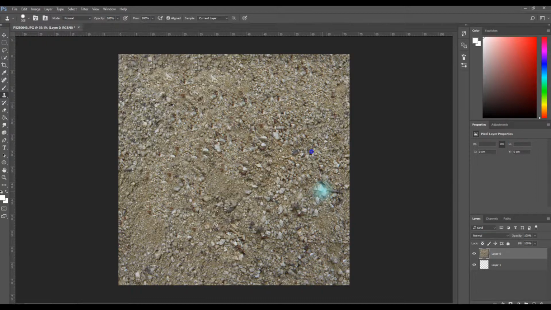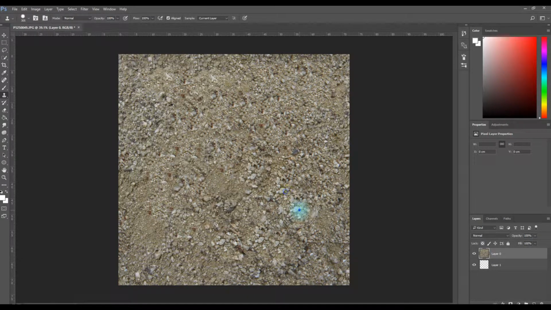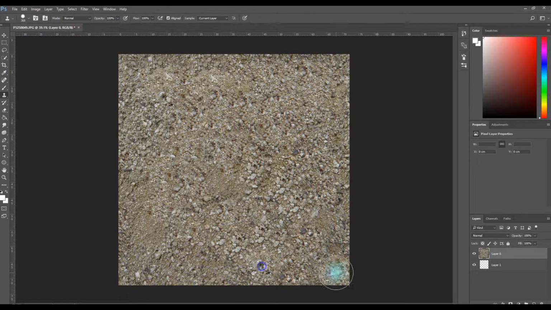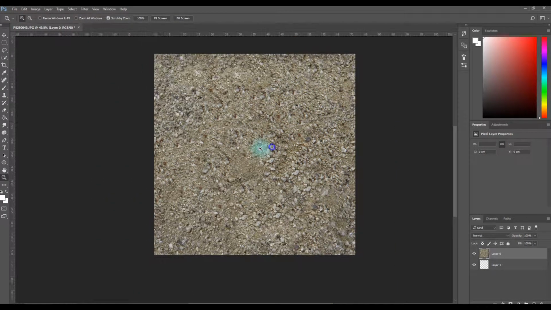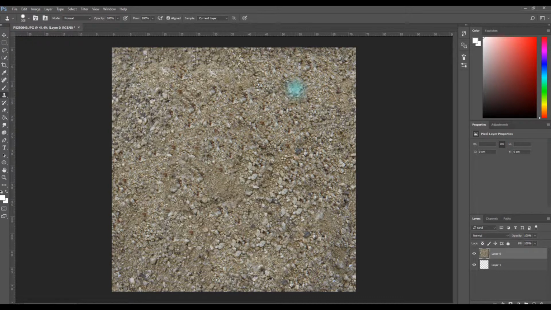So I'm just painting on it with a similar look, doing it with the clone stamp tool. Maybe we should work on this area. It's a little darker than the upper part, so bring samples from the upper part and just paint on it. And you can see those dirt areas. I want to cover those areas with stones.